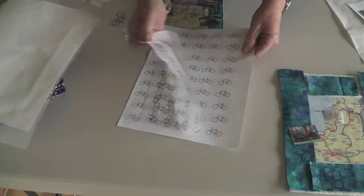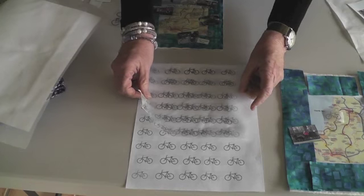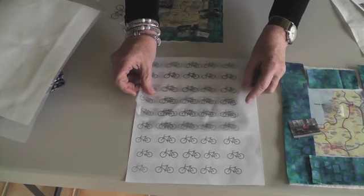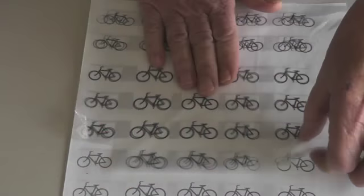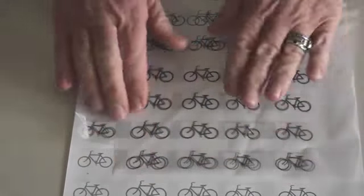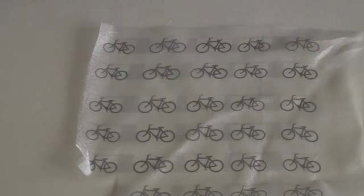When it came out, this is what it looked like. The organza was on top, and I just did bicycle, bicycle, bicycle all over. You can see it's still a little bit sticky. So that's how I printed my bicycles. And there they are on organza. It peeled right off because it's repositionable.